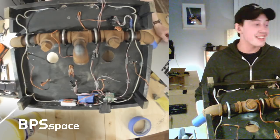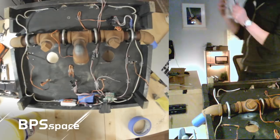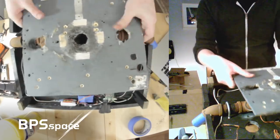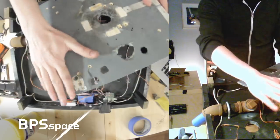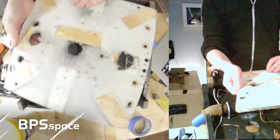Can you show us your first launch pad, Joe? Yes! I can! Hang tight. One sec. It might not be what you think. Okay, you ready? Here it is. This is the first launch pad I built. That's it. So this is just the base of it, but it's got holes all over it. It's rough and gross. You can see all of the scarring here. This is the bottom of it.